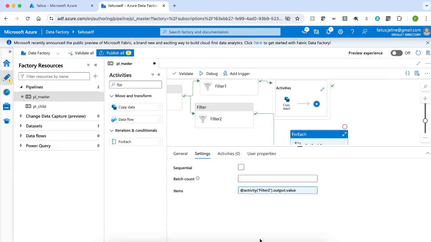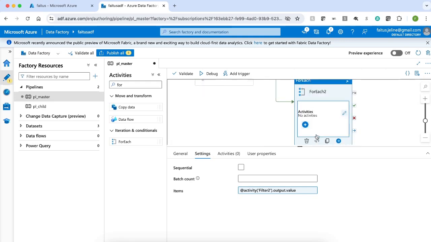Let me click OK. Inside the ForEach activity, we are going to execute the child pipeline and pass the subfolder name as a parameter to the child pipeline. Let's implement that.